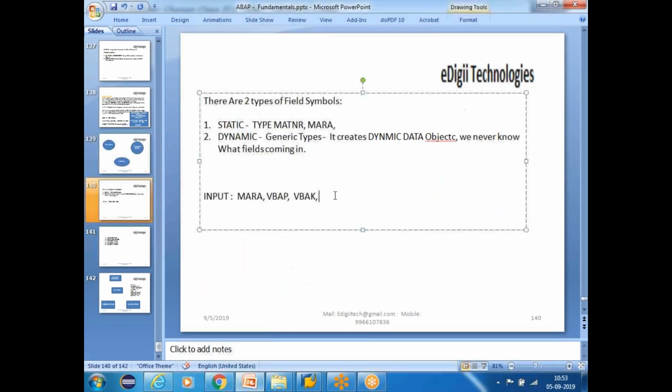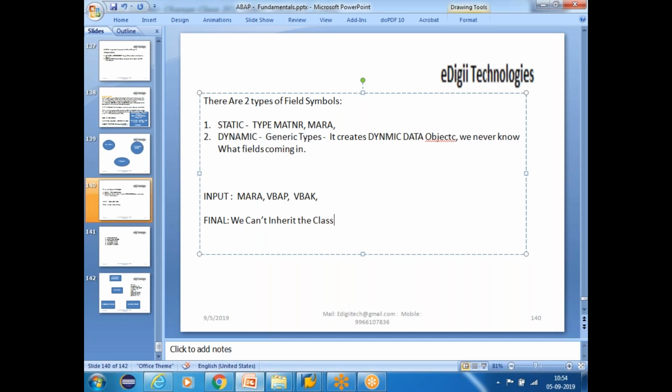Final. We cannot inherit a class into subclasses or child classes.